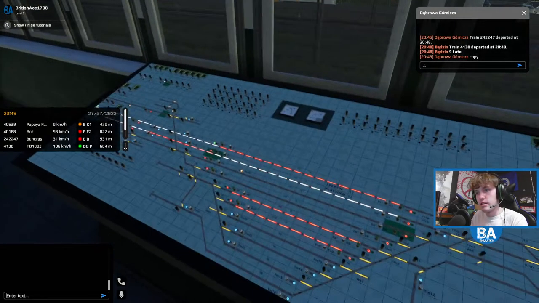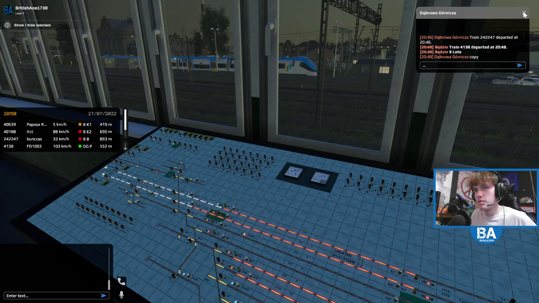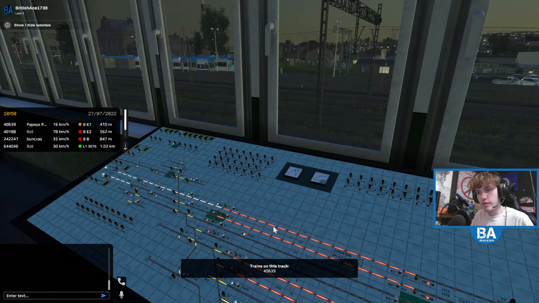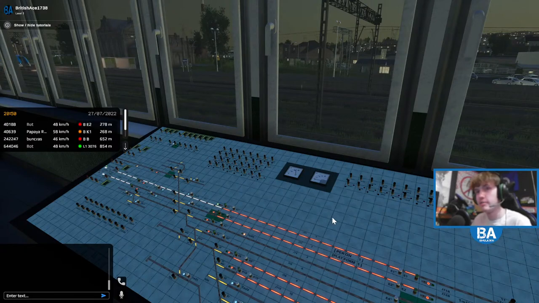Oh, a secret code. Is he going the right way now? He's going the right way now. That's weird. Yeah, that's Papaya. 40639. Bedson Signaler, contact the driver of 40639. What are you doing? Has he just come into the station and then gone back out? Even, I don't know.